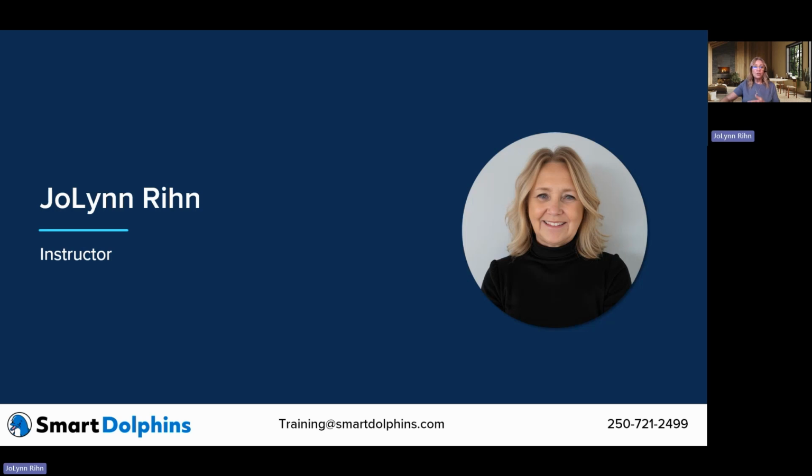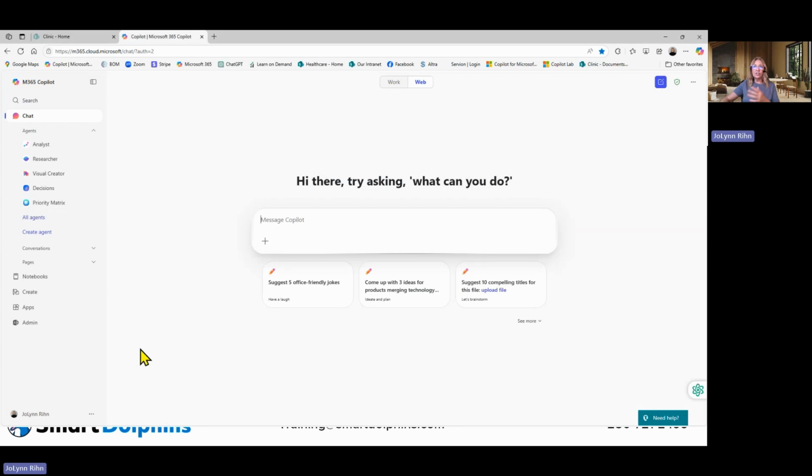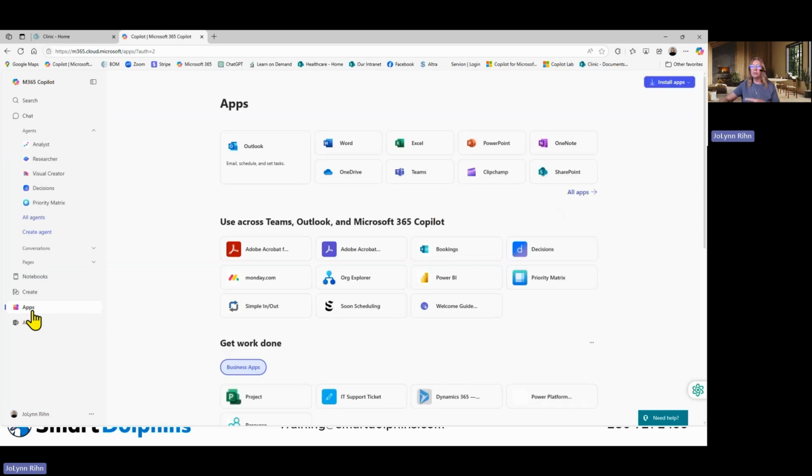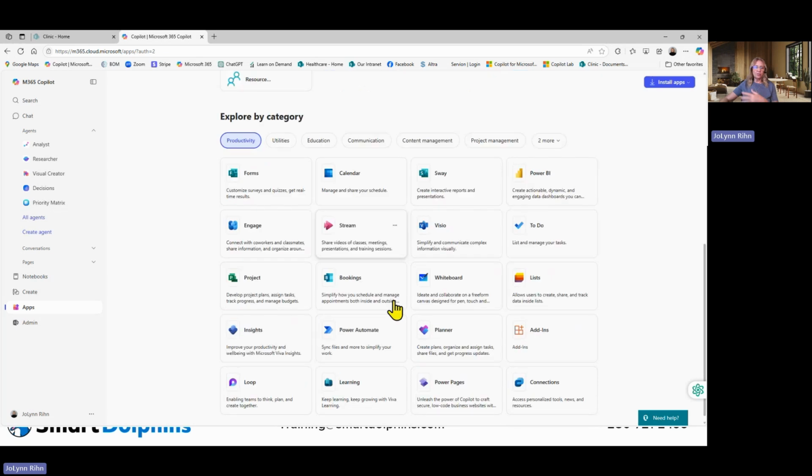So first off, I wanted to show you how you can access Power Automate. There's going to be a couple of different options. One of the options is to go to your Microsoft account online. From there, you can go to your apps on the left-hand side, which, by the way, is a new redesigned window that you come into. When you come into your apps, just scroll to the Power Automate icon, and you'll see it's kind of different colors of blue here. When you open up Power Automate, this is what it's going to look like.